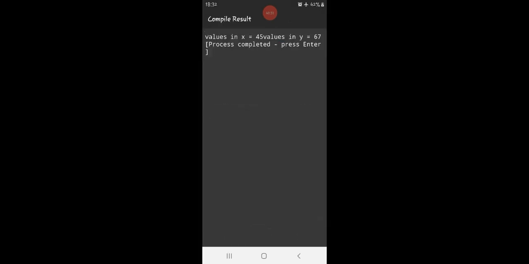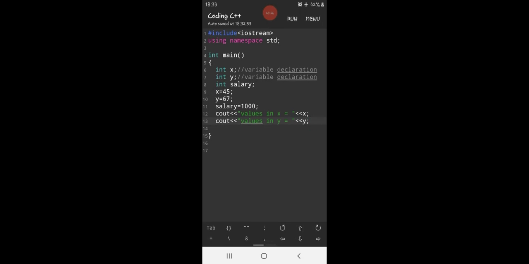After running that program, we'll see two sentences: values in x is 45, and values in y is equal to 67.